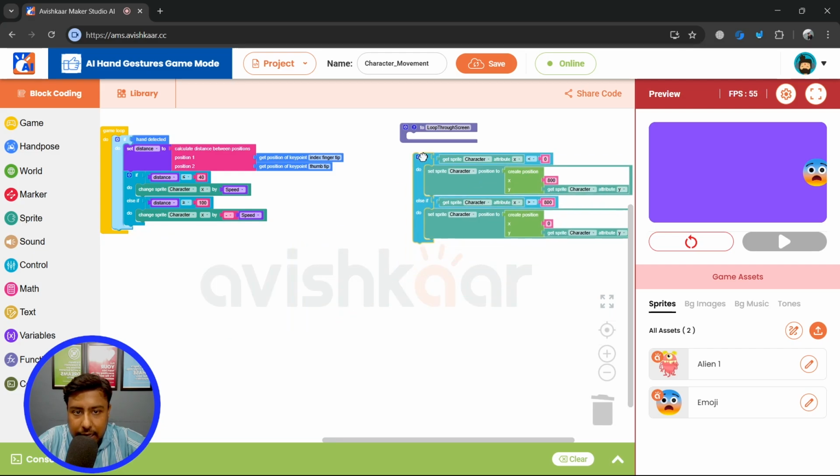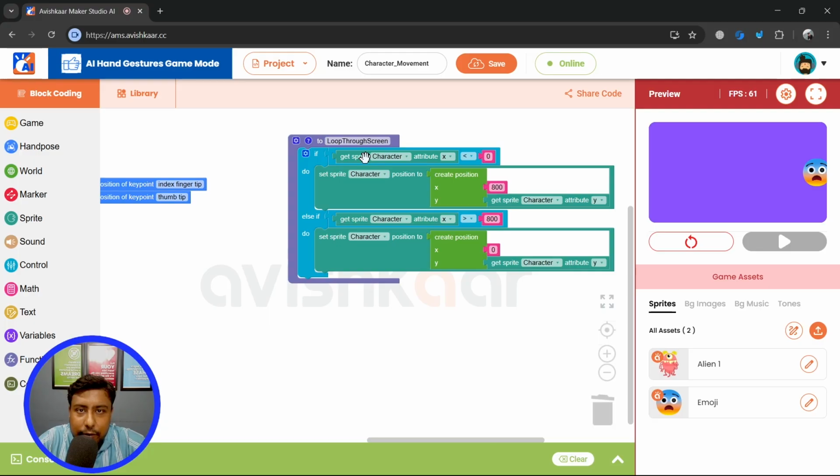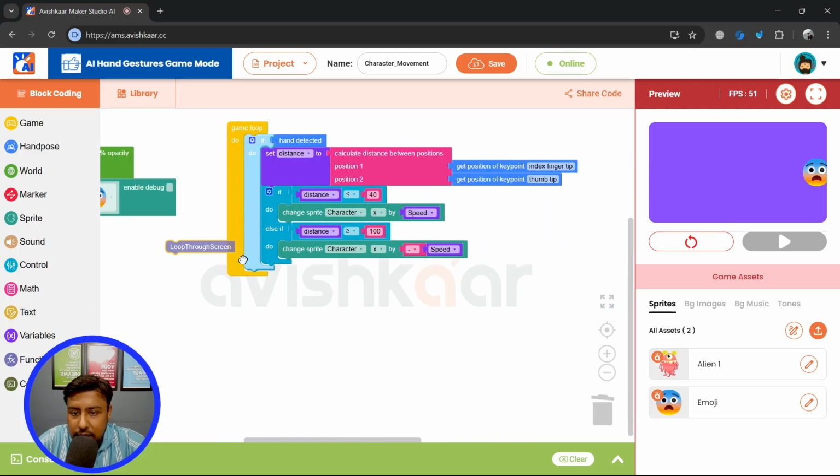This is a function, so whenever I want to use this, I can use a block of loop through function over here and it will work in the same way.